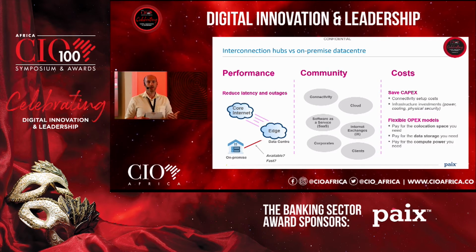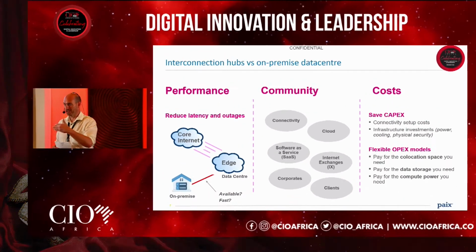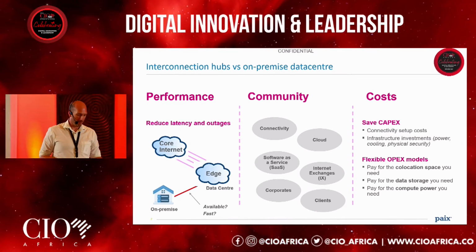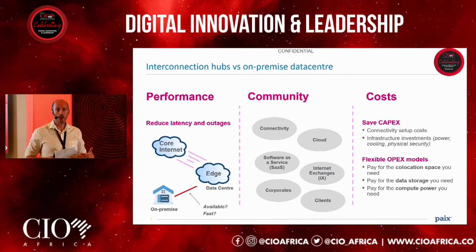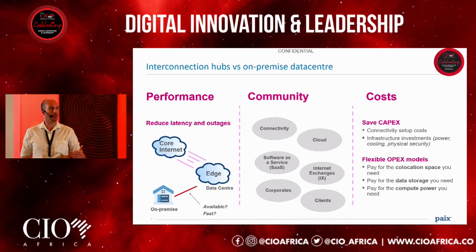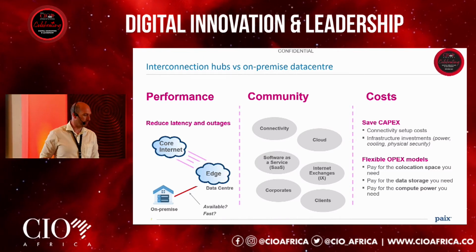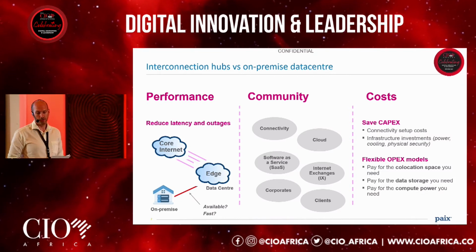Imagine, for example, a bank would share a lot of data transactions with other banks when they are RTGS transfers, for example. And then, of course, for some companies, a data center is a very convenient place to look for clients and to connect them at a reduced cost, because there's no setup cost anymore to install equipment at the customer's headquarters, for example. And then the cost element is the last one.